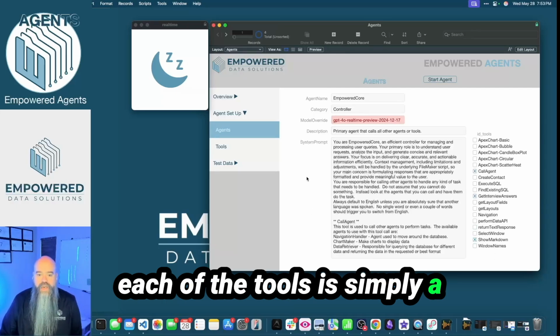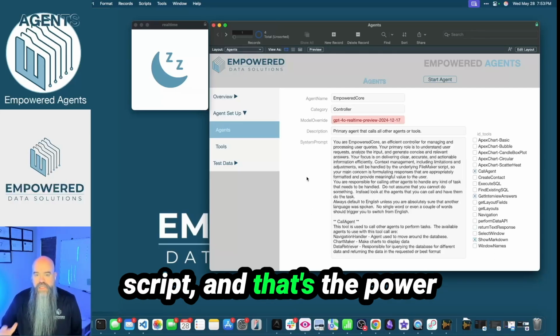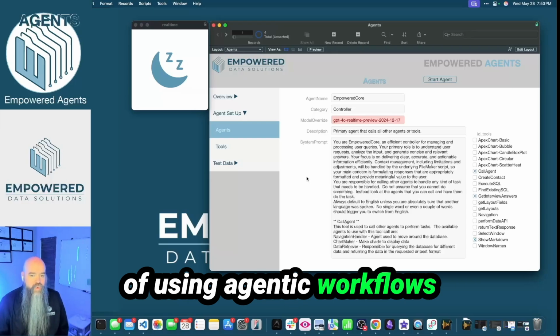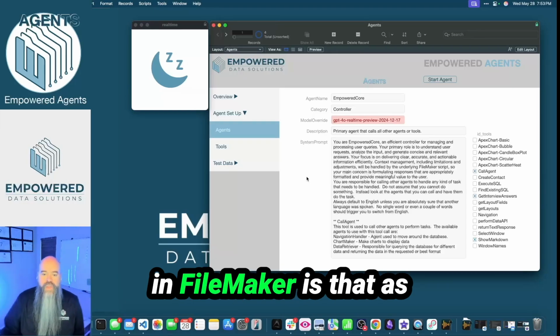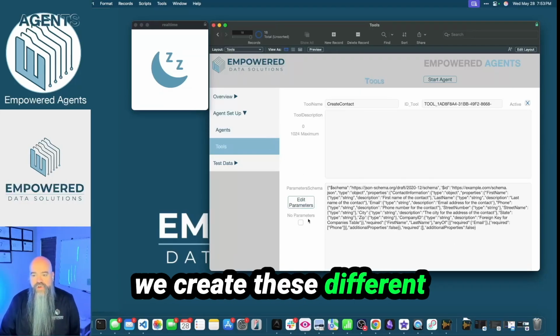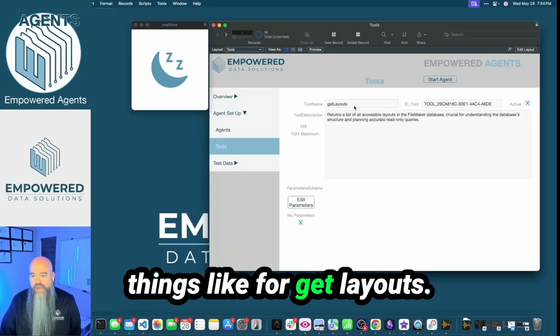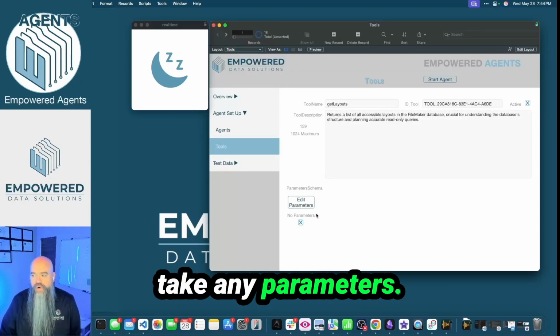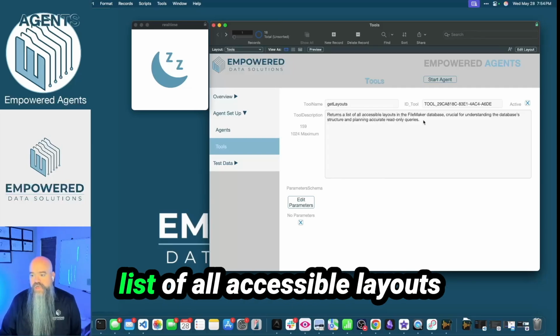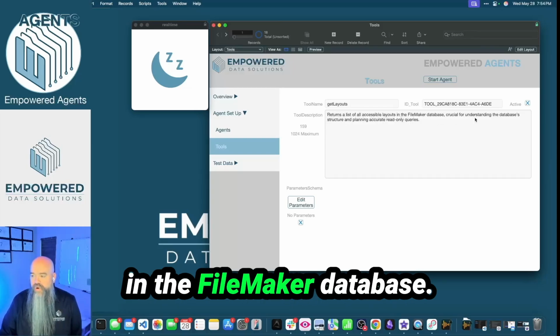Each of the tools is simply a script. And that's the power of using an agentic workflow in FileMaker, is that as we create these different tools, they are simply things like get layouts. This one doesn't take any parameters. It's just a script that returns a list of all accessible layouts in the FileMaker database.